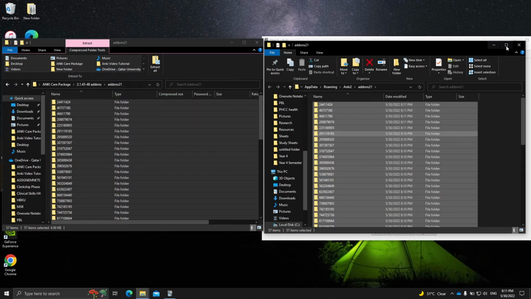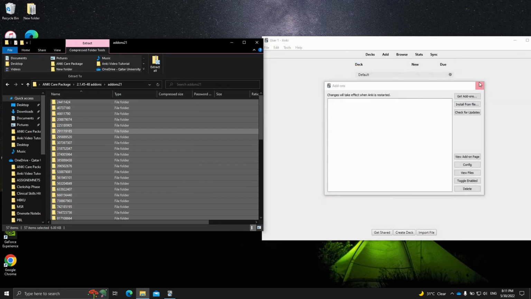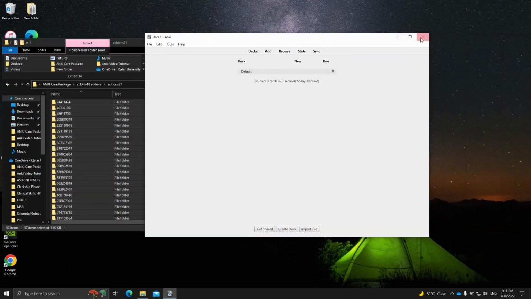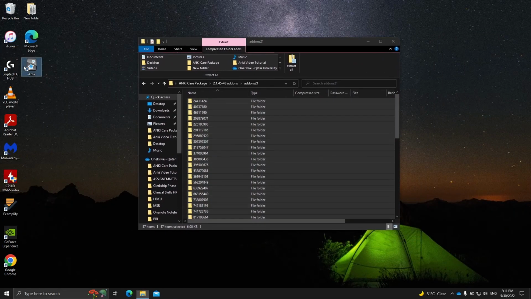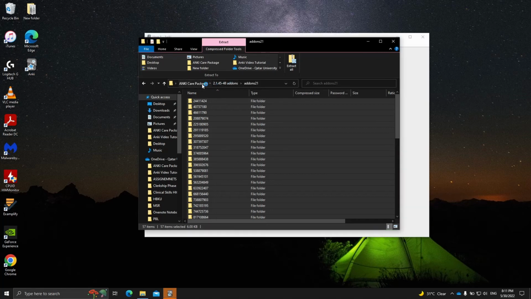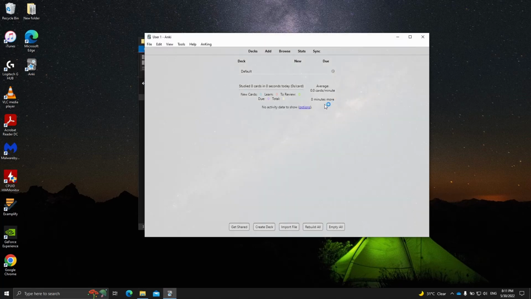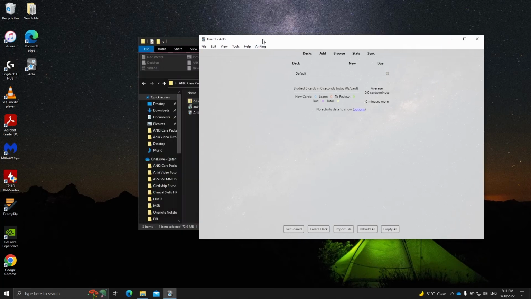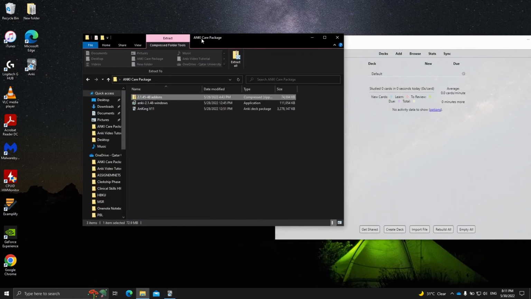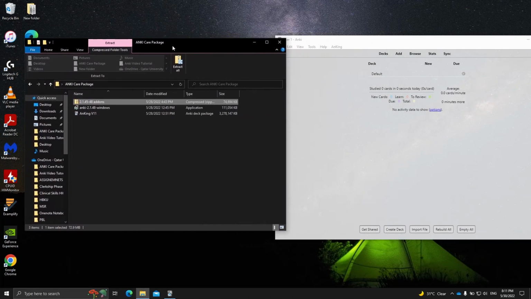There we go. You close the add-on 21 folder, close Anki itself, restart it, reopen it, and it should be as if you installed it like the previous method. So I hope it helps people who are using a Mac.